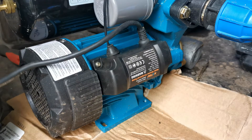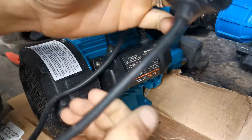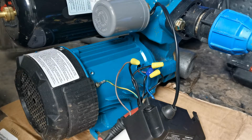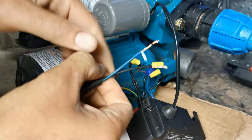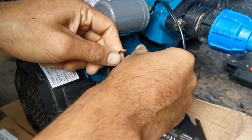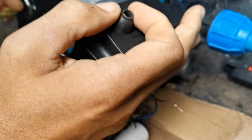So we're at the water pump now and we're going to have a look at what we've got inside here and connect the switch up. Whenever you're working on electricals, make sure it's unplugged — easy mistake to make. So I've got my cable from the float switch. We're going to be connecting up these two, and that's our earth. So what I'm going to do is take these off, loosen them down, take these wires off, and I'm going to see if my wire will fit through that plug.